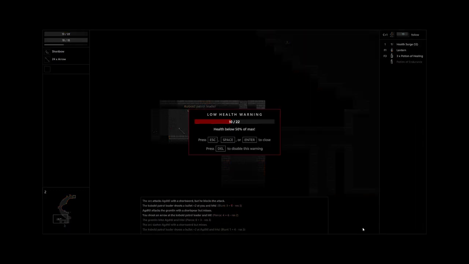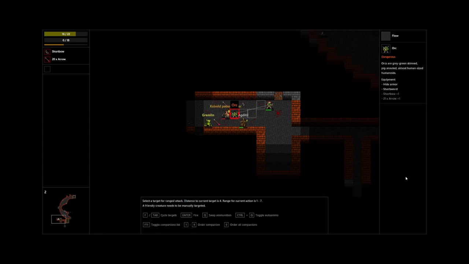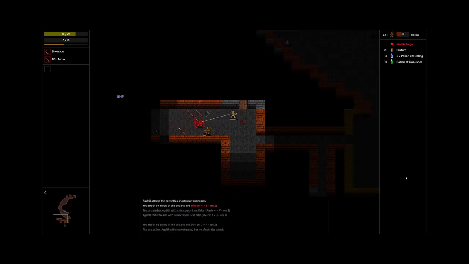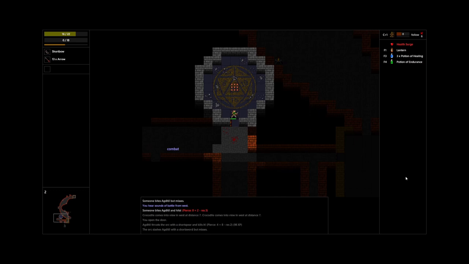Patrol leader. Oh, wow. He's shooting at me, so health surge myself. I honestly don't mind if they run away. Okay, we need to back up. Oh god. So these are summoned enemies. Friendo, I need you to back up. I don't know how to control my friend.